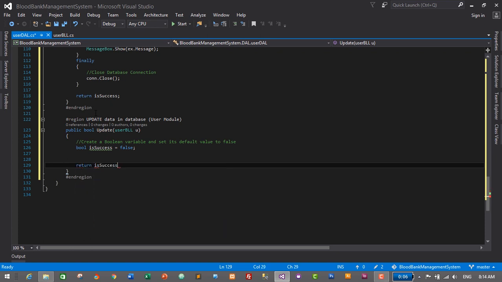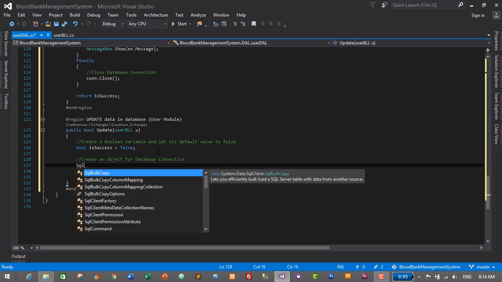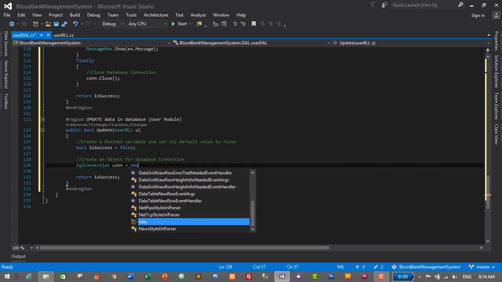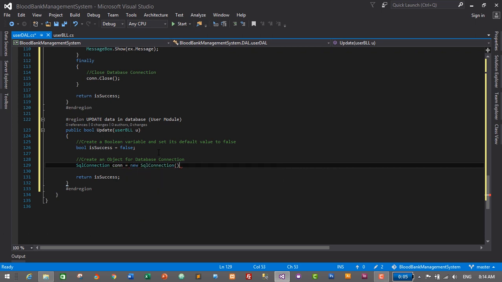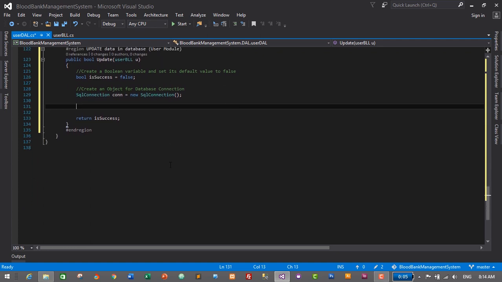and then we will also return this value. Return isSuccess and the error is fixed. And then let's create an object for database connection. So SqlConnection con is equals to new SqlConnection, and then we'll write a try catch block so that our code will be bulletproof, and if there occurs any error, it will be handled by our catch block.